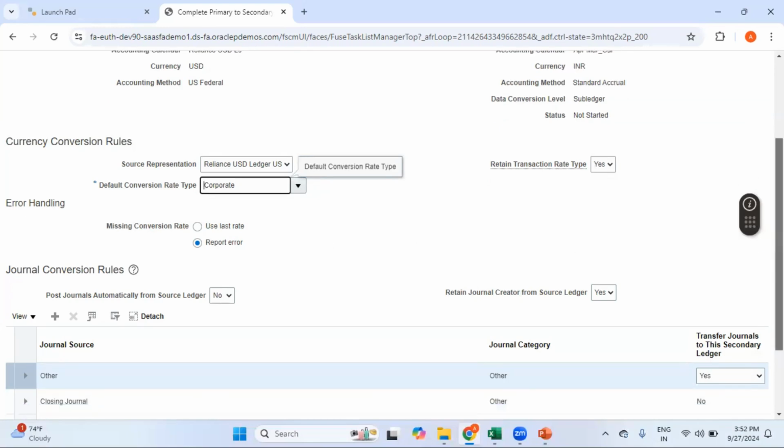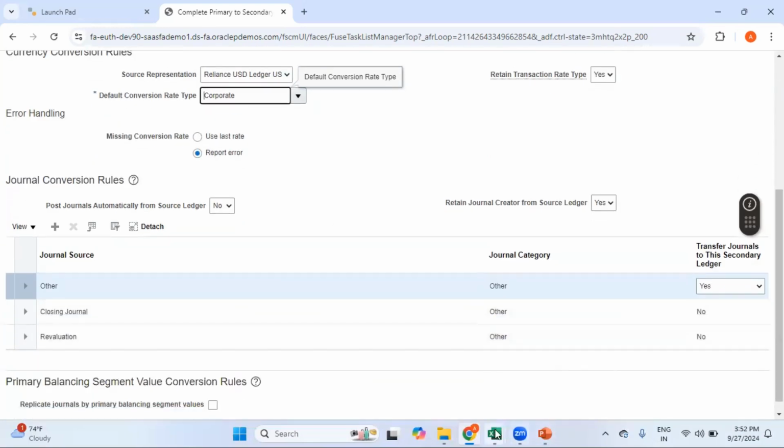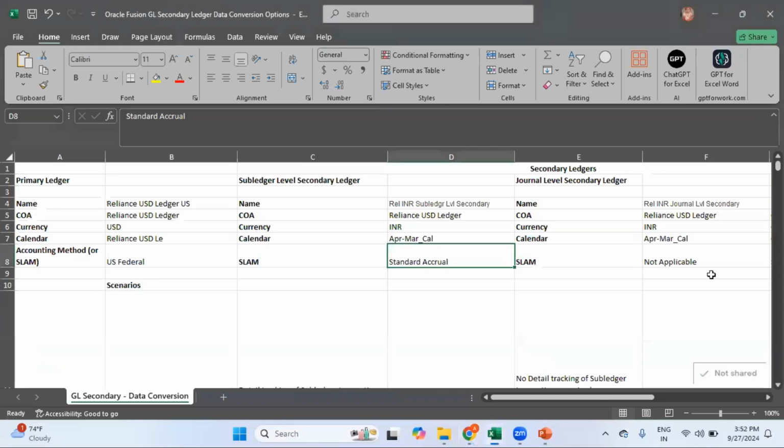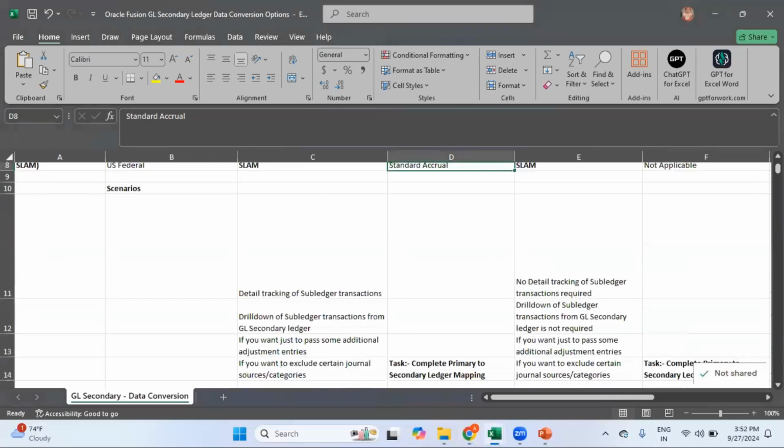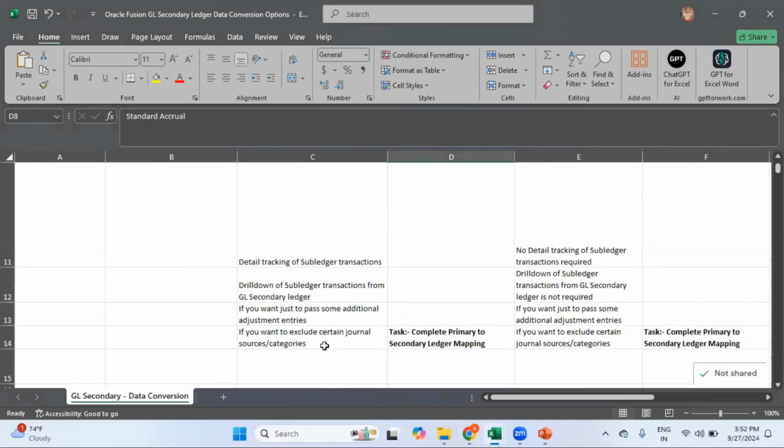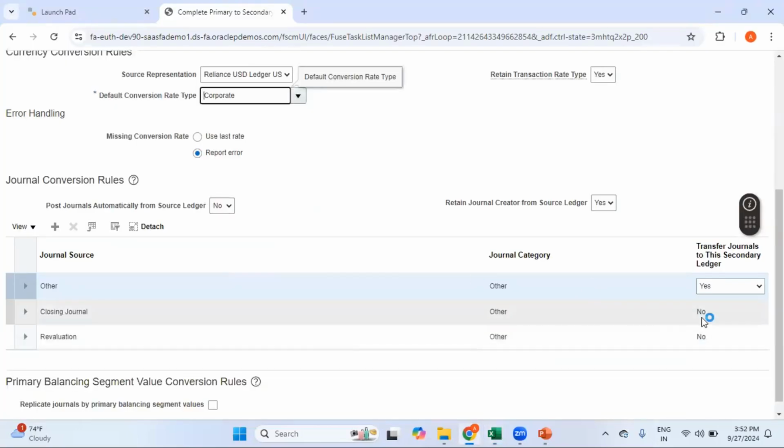As I mentioned in my previous video, we have an option to specify certain general sources and general categories to be excluded if needed. Here you can see general source of other and general category of other is set as yes.